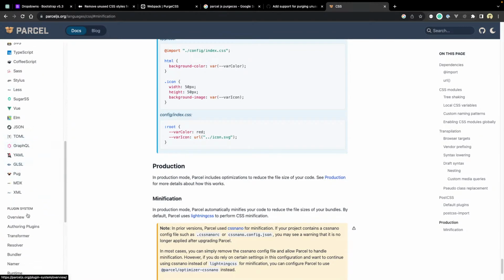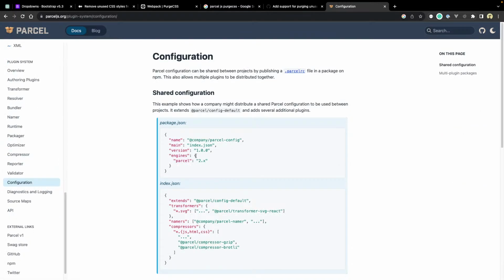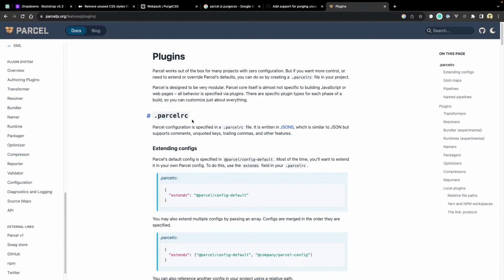Where is the configuration? Parcel configuration is shared using the .parcelrc file, returning a JSON file. So can't we use JavaScript or something?